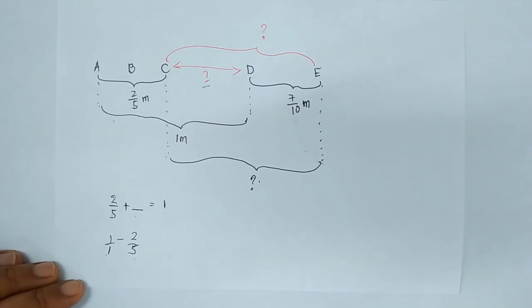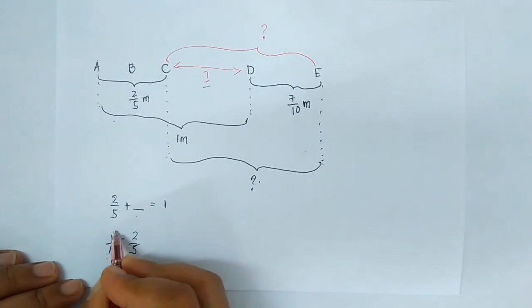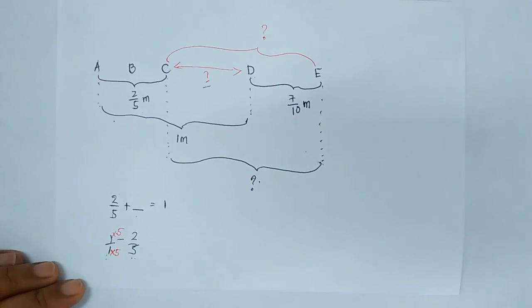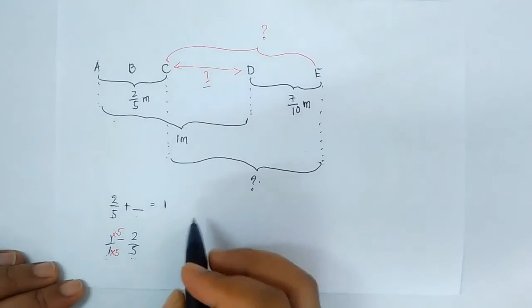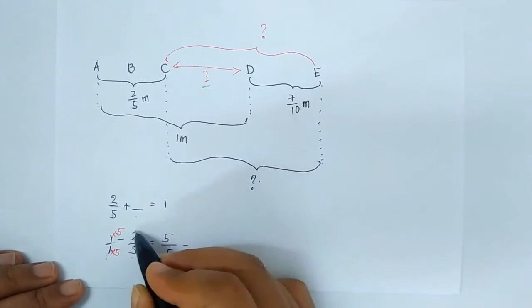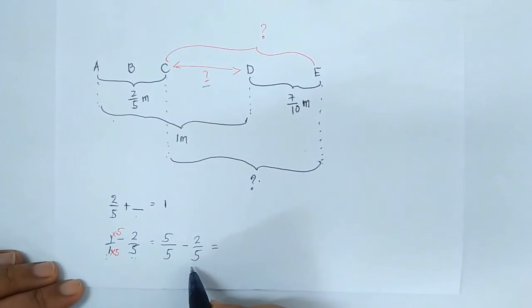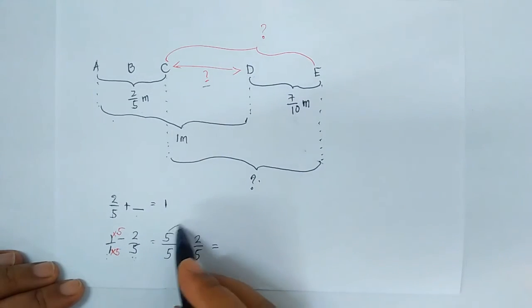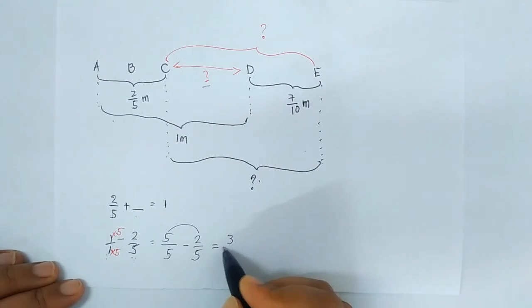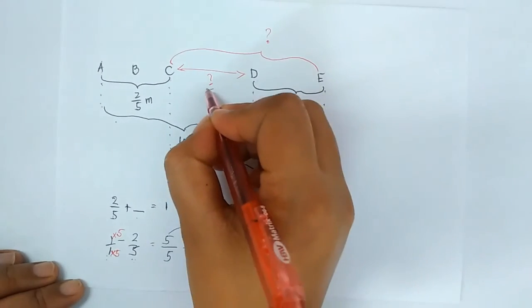Denominators 1 and 5. So we're going to make the denominators the same. Can 1 become 5? Yes, by multiplying by 5. Very good. So same with the numerator. So let's multiply 1 times 5 is 5. 1 times 5 is 5. Minus 2/5, just copy. So the denominators are the same. We can subtract the numerators. 5 minus 2 is 3. Then copy the denominator 5. So we have 3/5 meters. So this is 3/5 meters.